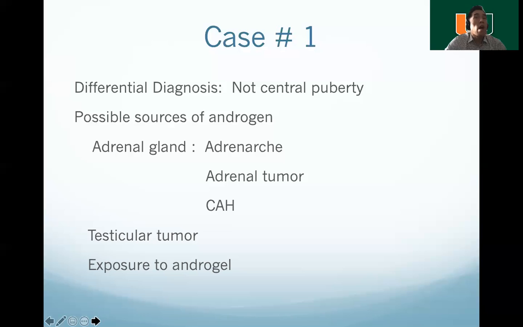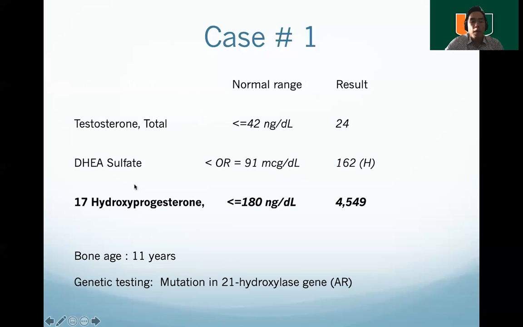So what do we do? Now we're going to need some laboratory investigation. So we sent lab tests. His testosterone was slightly elevated for his pubertal stage. This is probably a little too relaxed a criterion, but 24 is slightly elevated. DHEAS was slightly elevated as well. But look at the level of 17-hydroxyprogesterone: it was 4,500. Remember, it is right where the blockade is, so that's why there's an accumulation of 17-hydroxyprogesterone.